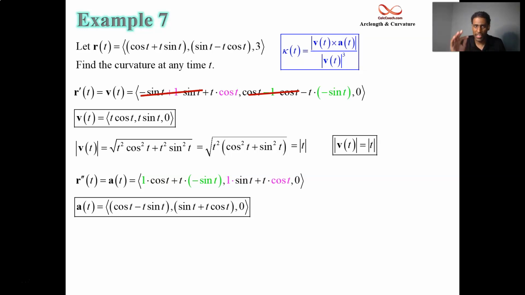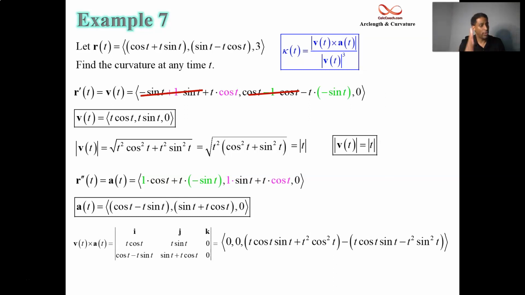Whenever you have a 0 in the same component and you're doing the cross product, it tremendously simplifies your work. Your answer is only going to have the one dimension. You're going to have 0 for the other two dimensions. For the I component, cross out I's column and row and you'll have 0. For the J component, cross out J's column and row and you'll have 0. When you cross out K's column and row, that's when you get something. It's t cosine t times t cosine t, t squared cosine squared, minus t sine t times negative t sine t... minus t squared sine squared, with the double minus there.